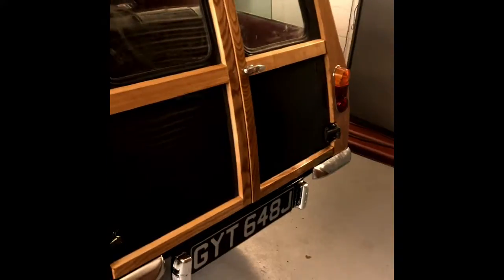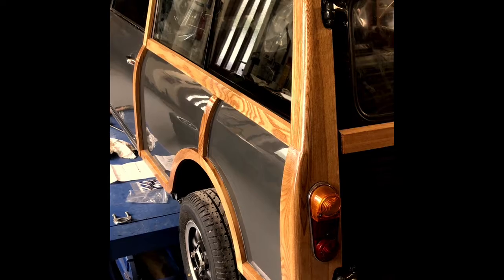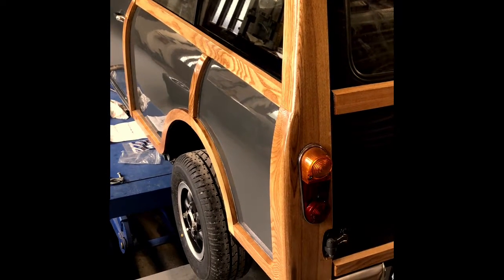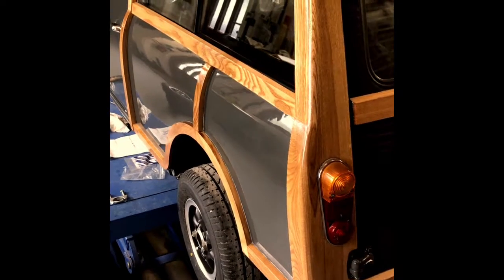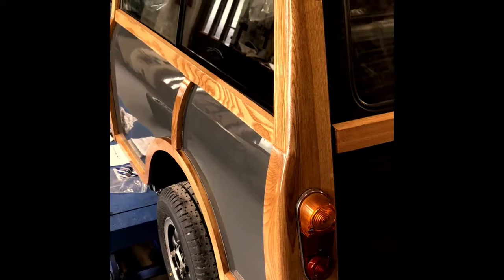Beautiful ash framed woodwork, which has been yacht varnished, 11 coats of yacht varnish after it being stained and beforehand wood preserved. And then I can quickly show you the interior.